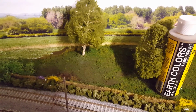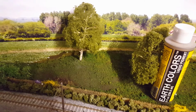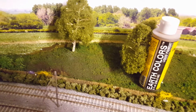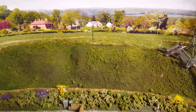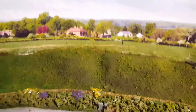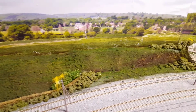The soil bits we saved from the sieve earlier, if you put them underneath the trees, for example, they look very realistic as debris falling off. I think what I'll do for this section, I don't think I'll use static grass, actually. I quite like the look of that. I might lighten it up a tiny bit just to match the background. But I think I might stick a herd of cows or something on there, and a bit more detail to the bushes.